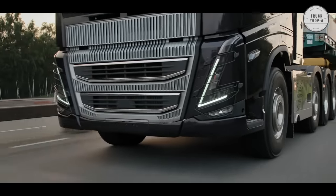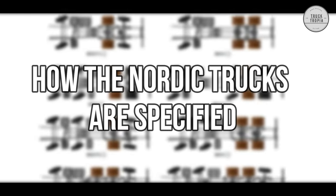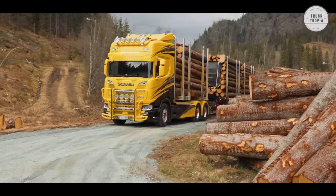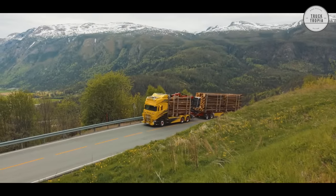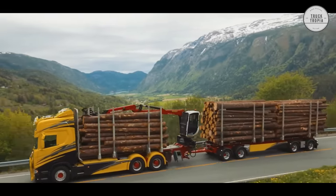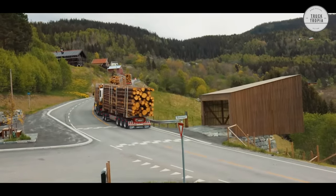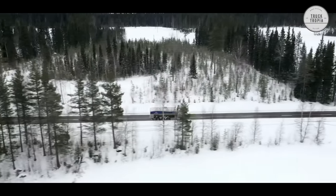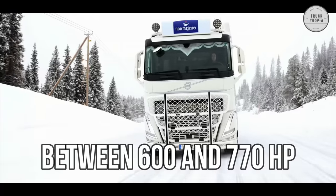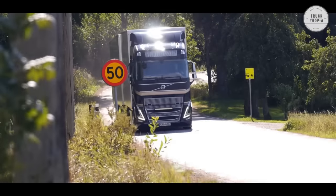Not only do they drive with higher weights, but both Finland and Sweden have very varied landscapes with steep climbs in the terrain compared to the rest of Europe. Because there are such unique rules in these countries, you also see some special trucks adapted to what is allowed. You therefore see quite a lot of three and four axle trucks with both rotatable and liftable trailing axles, which make it possible to shift the weight of the cargo to the pulling axles if snow or ice makes the road grip slippery. Over 70% of trucks in the Nordic countries are Scania or Volvos, typically with between 600 and 770 horsepower. There are also a lot of specially built trucks equipped with cranes, hook lift, and other specially adapted configurations.